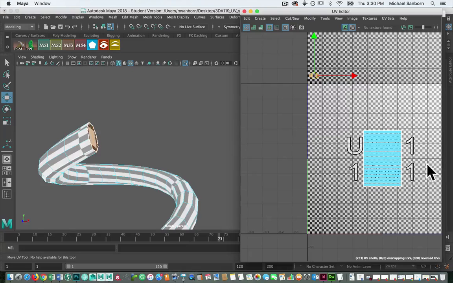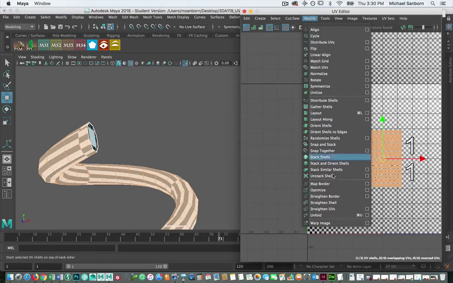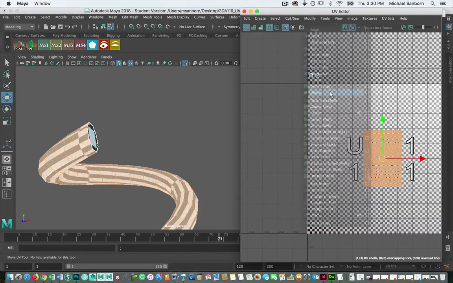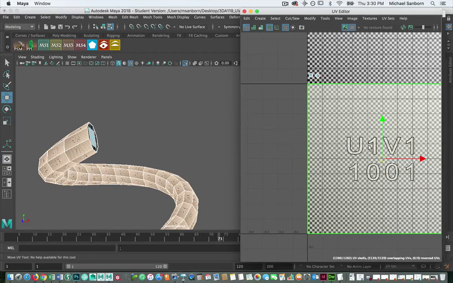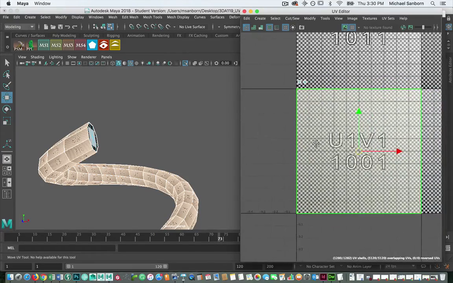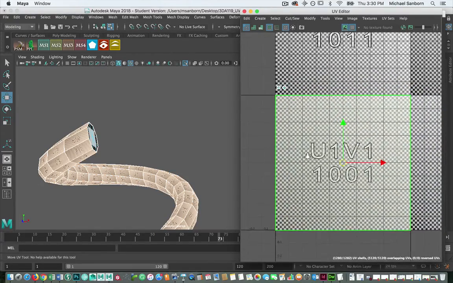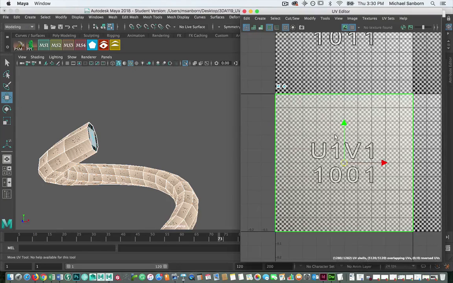All right, so now let's go ahead, select faces. We're going to select all those faces right there, not selecting the ends. Then we're going to go to modify, and we're going to go to unitize. Right here, click unitize, and what that's going to do is separate each of those polygonal faces into a square. So these are all overlapped in the same area right now.